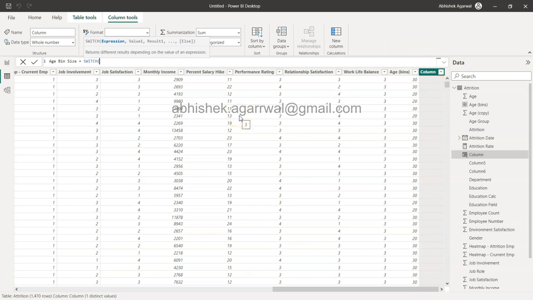If you are not sure what the difference between a column and a measure is, let me know in the comments and I'll reply to you. The whole idea is, for a column, a value is present for each row, whereas for an aggregation the value is present as one final outcome value. For example, you have salary hike, but this is for each row. But when you have the measure, this will be average salary hike. The output will be only one value, whereas details are present in each row. So what we are creating is a detail for each row.